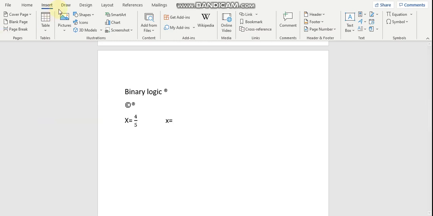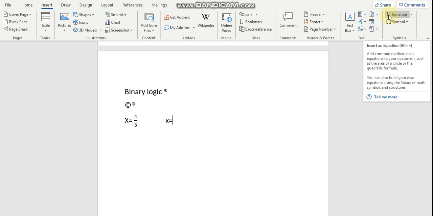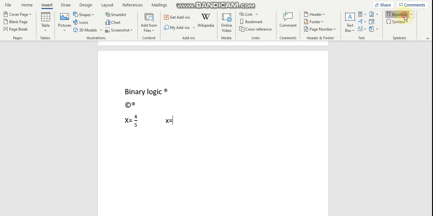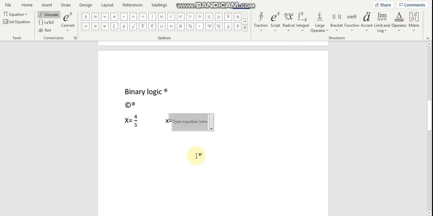For this purpose, we will click on the insert, and just above the symbol button we will click on the equation. When you click on the equation, this equation format will be inserted here, and you have some formats of the equation.